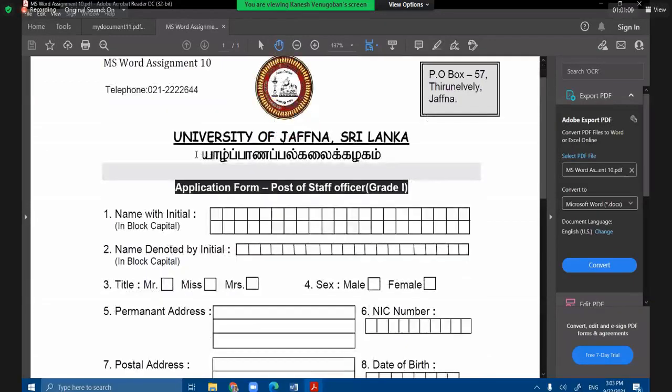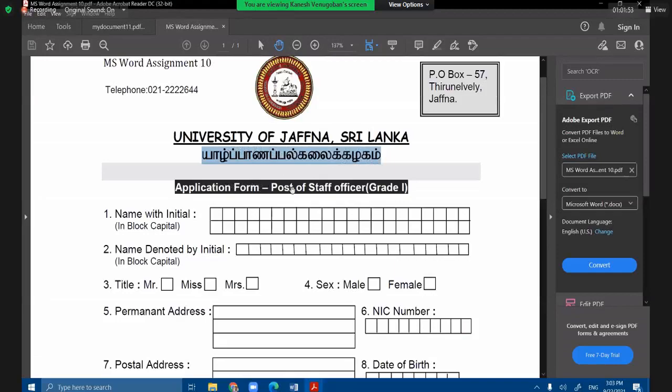Please omit this one. Only the English version is enough; no need to enter the Tamil version. But Tamil students, you can enter the name in Tamil, and Sinhala students, you can enter it in Sinhala. I think in one class I explained how to enter text in the local language. So you can enter this; this is the University of Vietnam in Tamil. You can enter Tamil and Sinhala here.